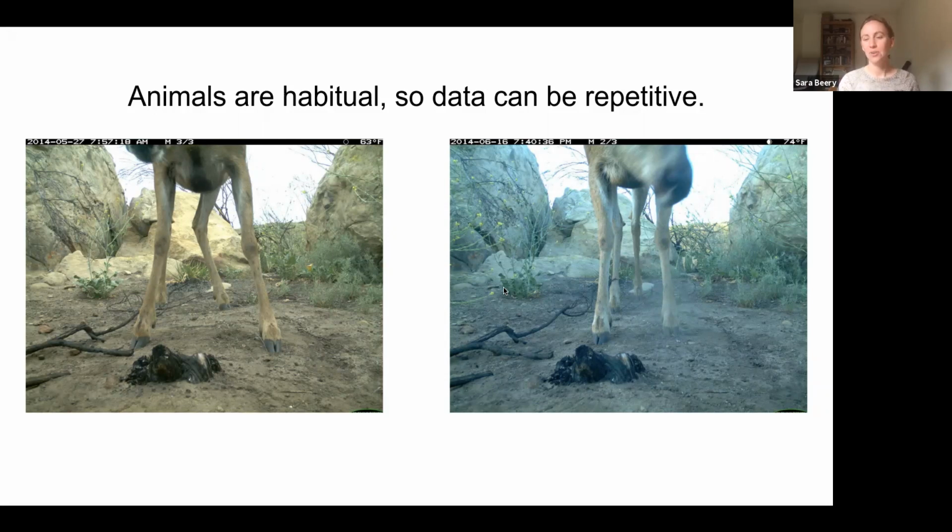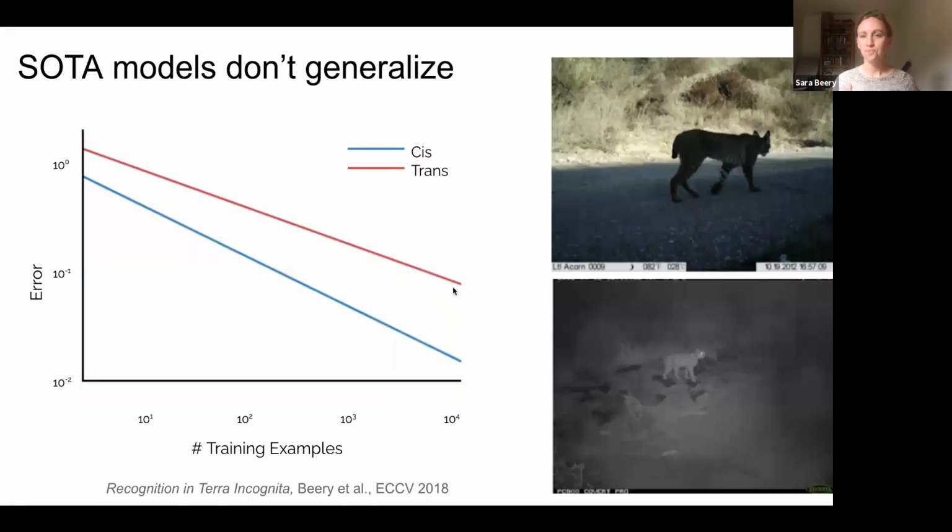And so what this causes is the models to kind of be able to memorize what's seen at a given camera trap or at one of these static sensors. It also means that the sample efficiency of the data, you have those hundreds of millions of camera trap images, but the amount of variability you're getting from the images within a single camera can be very low. And this causes a big drop off in performance when you go to new cameras.